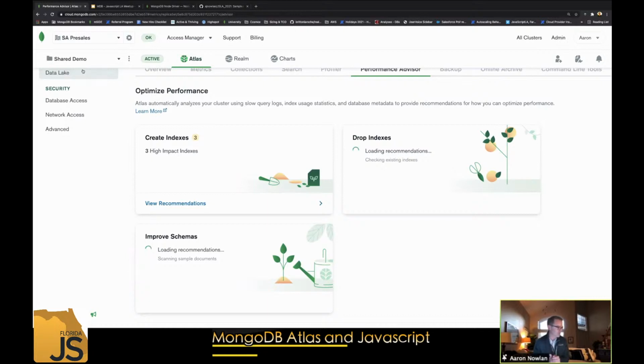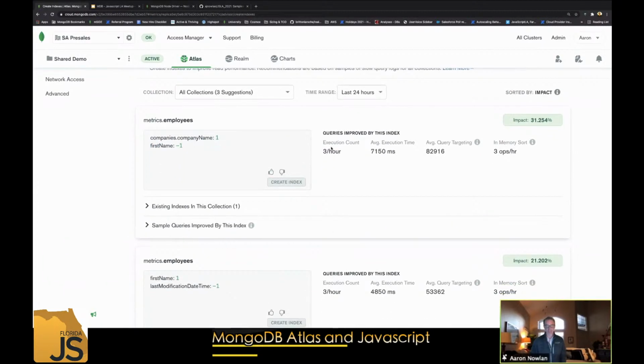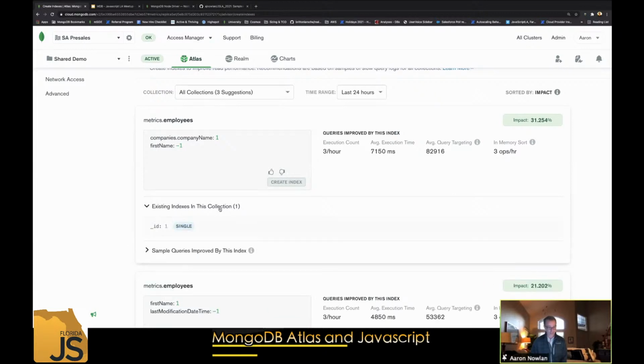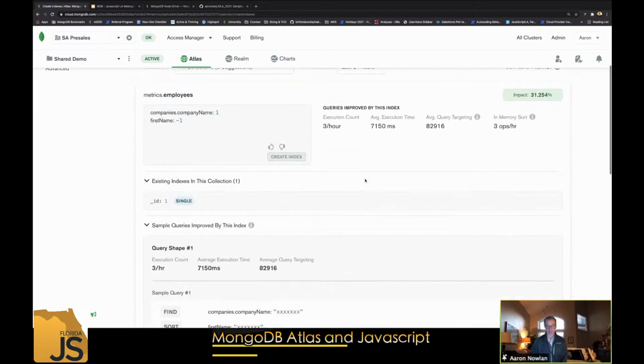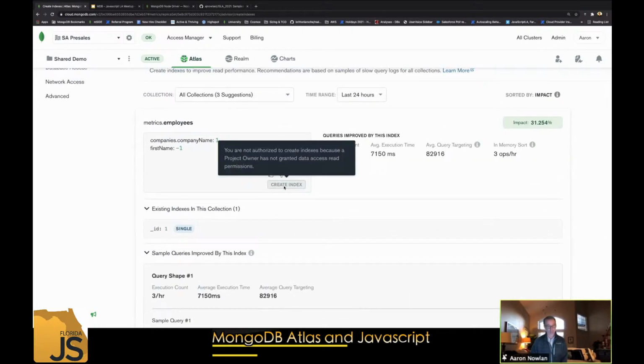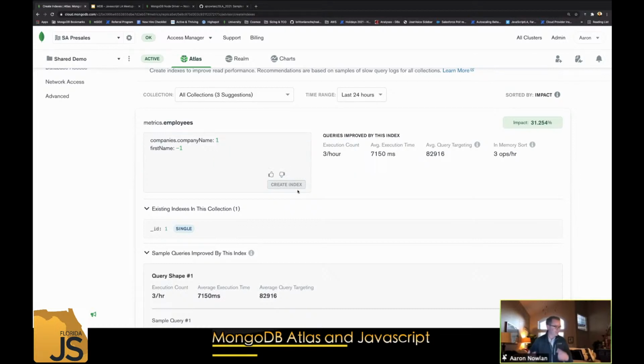Now these could be alerts too. So I can get an email alert at 10 a.m. that says, hey, we've got 300 queries running that are non-performant. You might want to come in and create an index. And it stack ranks them based on the impact that we believe it'll have by applying the index. It also allows you to dig into what the query looks like itself, and with the right admins, create this index in place.